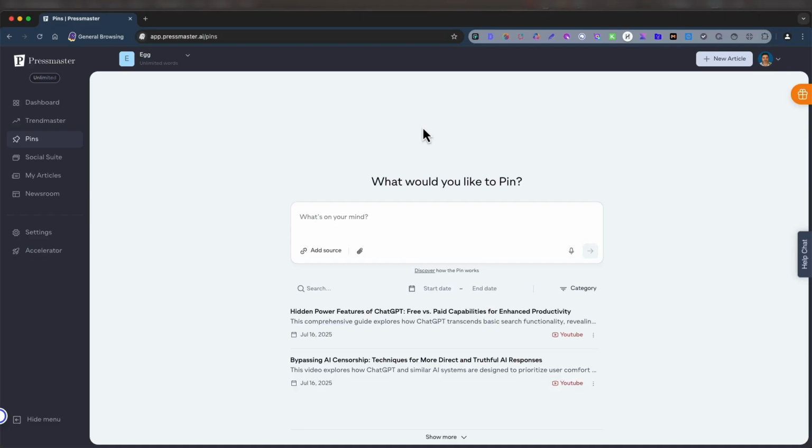I find I'm using this feature more on the mobile app, but of course, there's no reason why you can't use it on your laptop, desktop. I just like having it available on a mobile app. That's sometimes when you have the best thoughts or you're seeing the best content when you're waiting online at the supermarket. It's a lot of long lines lately at the supermarket.